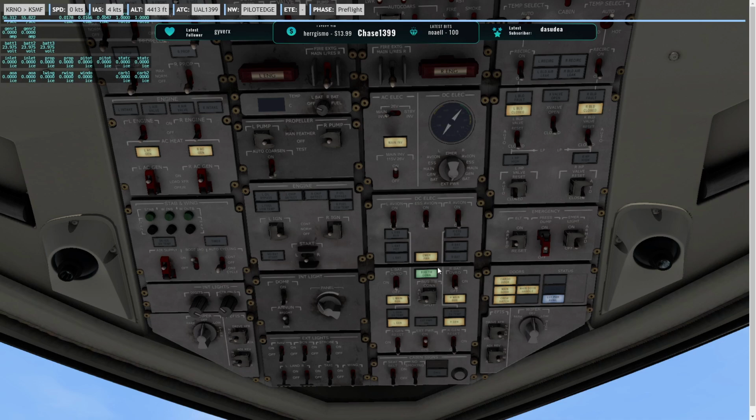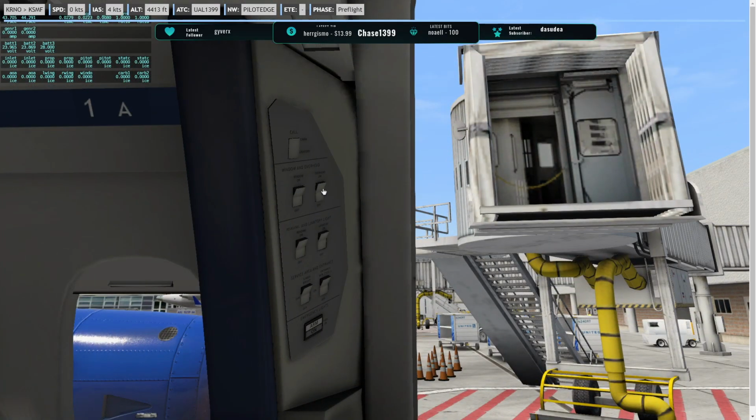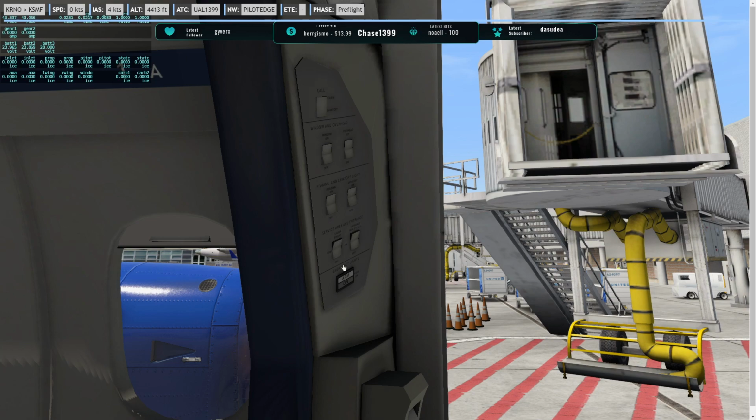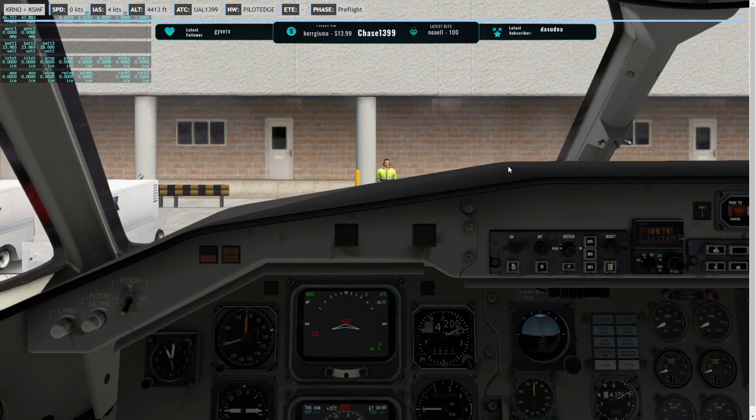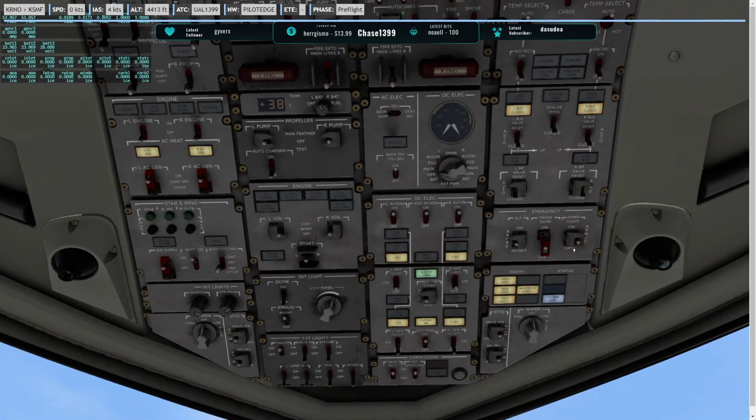External power is available. Connect that. Got batteries. Batteries are good. Put on left gen. Nav lights are on. We'll turn on our galley lights. Emergency lights armed.